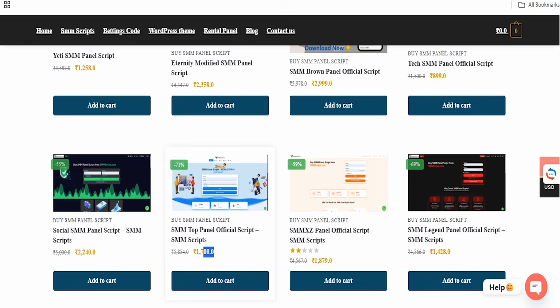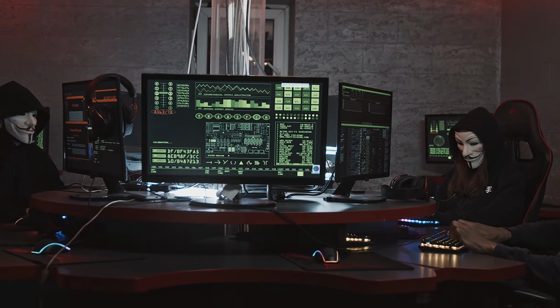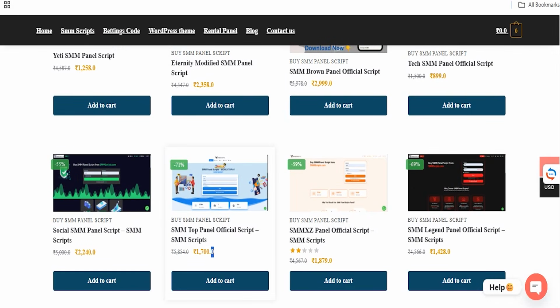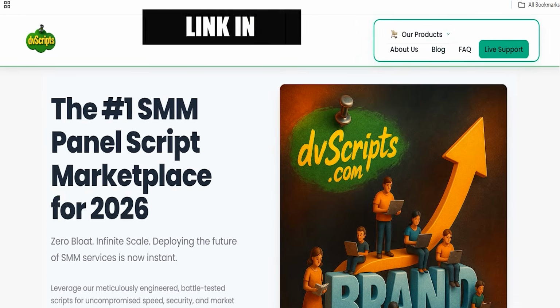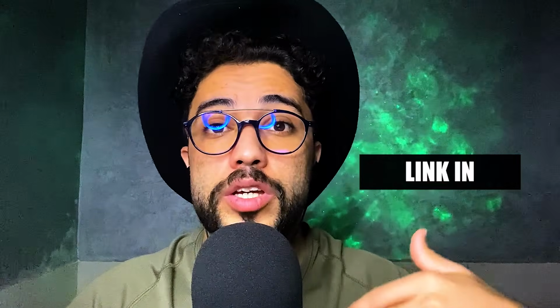Does that make sense? Of course not, because basically these people are injecting malware and backdoors in your script, and let you start your business and then start stealing your orders and your IP providers. That's why I'm saying, please, if you see a script like that for $20 or $10, move on. There's a lot of malware, but the only source that ChatGPT and I recommend is called dvScripts, because their scripts are clean and protected. With dvScripts you can preview, you can choose your design and start with a premium look.